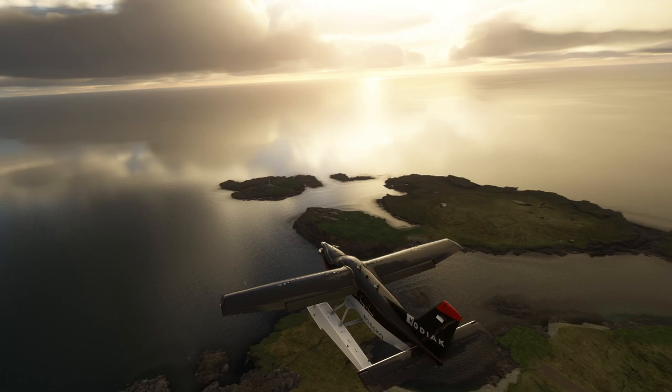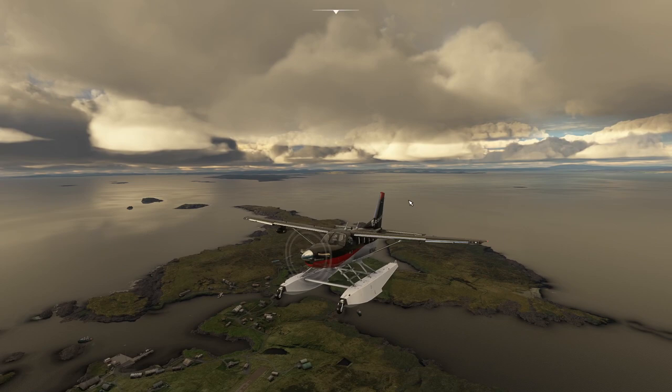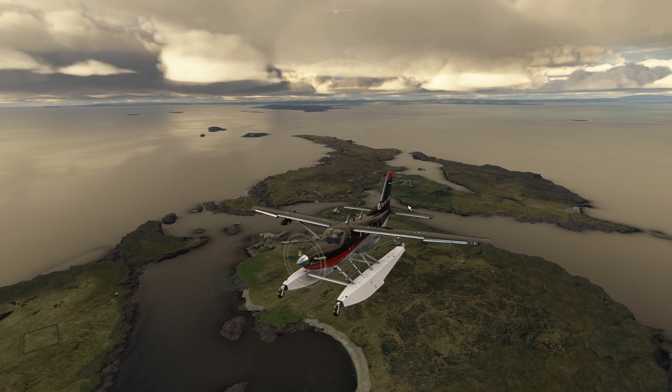The Kodiak, the amphibious Kodiak, and the Shetland Islands in Microsoft Flight Simulator. Doesn't get much better, does it? It's good fun.